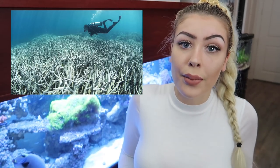Coral reefs actually do protect the wetlands too. So not only is sea life in danger, but also all of the wetlands are too. The main reasons that corals are dying is from overfishing and from global warming. Yes, it's real. Global warming is a thing. The planet is heating up faster than everything else can learn to compensate for the extra heat. And corals can't handle the extra heat well. So many coral reefs around the world are bleaching incredibly bad. And if things aren't turned around, it will lead to all of them being wiped out.